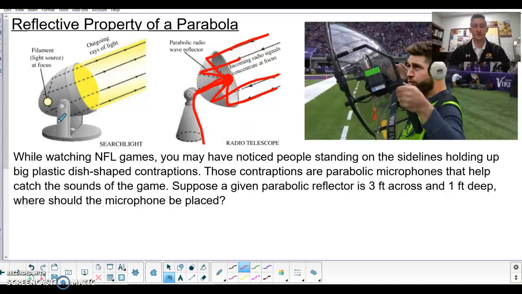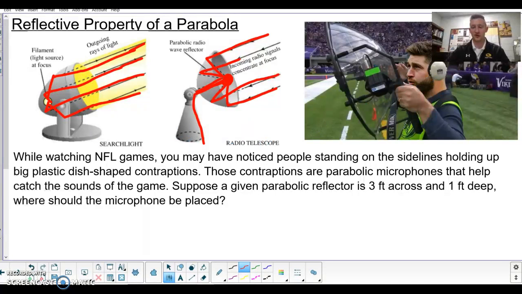Same thing going the other direction. If I have a searchlight or your car light, if you put the filament or the light source at the focus, it's going to emit light, and that's going to hit the casing for your light, which is again a parabolic reflector shape, and it's going to point it in a particular direction. So it's spreading out light, but then it hits, reflects, and sends it in a straight line. So you get this really powerful light source, like your headlights, a flashlight, spotlight, searchlight, whatever it might be, is going to use this reflective property of parabolas as well.